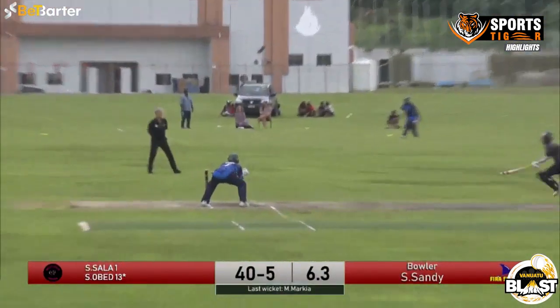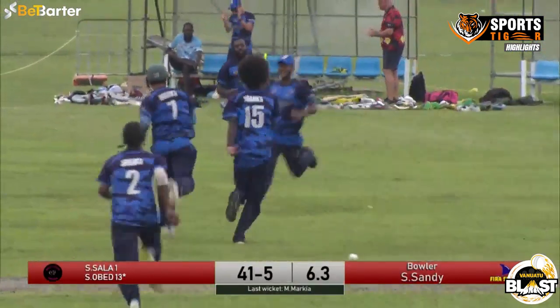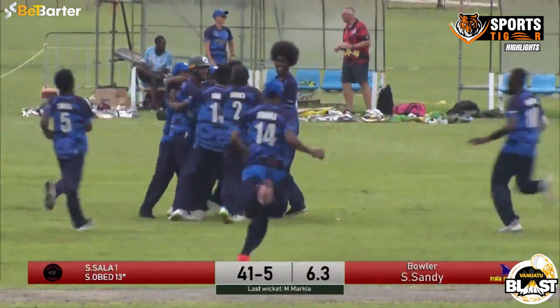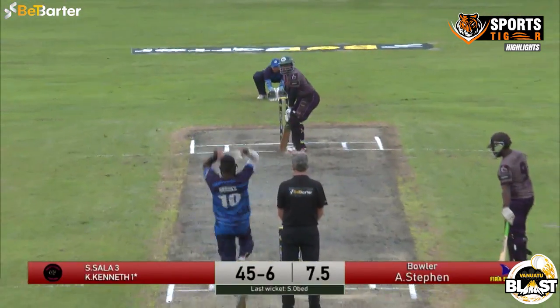Bit of a change in the field. We've got deep cover going back and a wide mid on. Might win off coming back inside the circle here. Kendi Kenneth. And here's your man cap, mate. The non-striker's not even in. He's got long levers. He's got little arms. Well, where's Kenny Tarry? Kenny Tarry can hit a big ball.